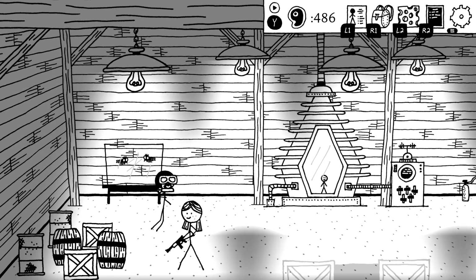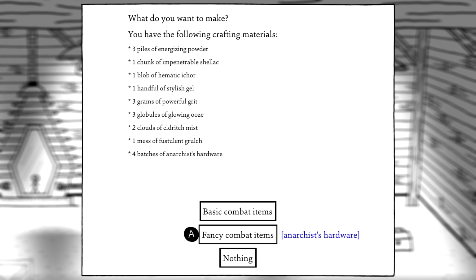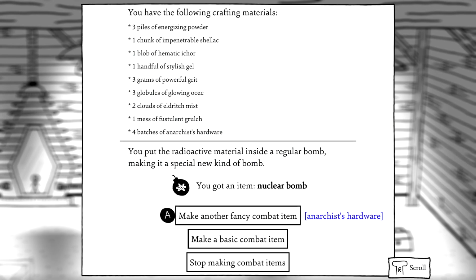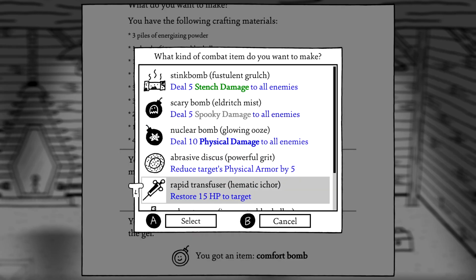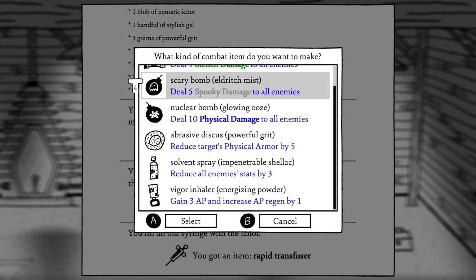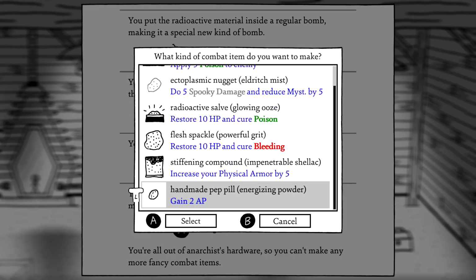Crates and barrels. Welding tools and supplies. Fancy combat item. Ooh. Yes, we're gonna make that. Make another fancy combat item. Make another fancy combat item. I will happily make nuclear bombs to throw at things.